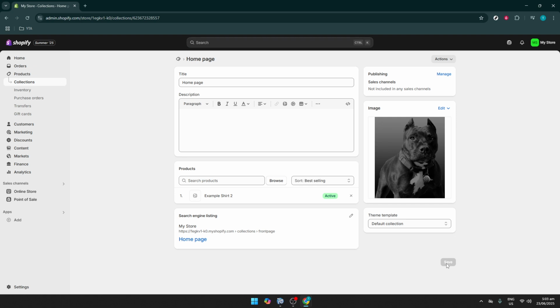This last step is not just about saving your work, it's about making your online store just a little bit more enticing to your visitors, and that's it! You've successfully added a collection image to a product in Shopify. This simple enhancement can make a big difference in how your store is perceived by customers, and it contributes to a more organized and visually appealing shopping experience.